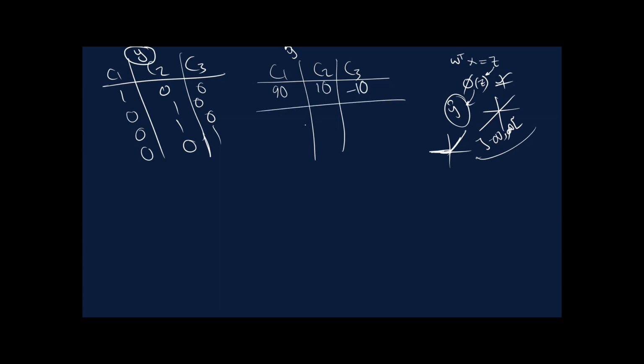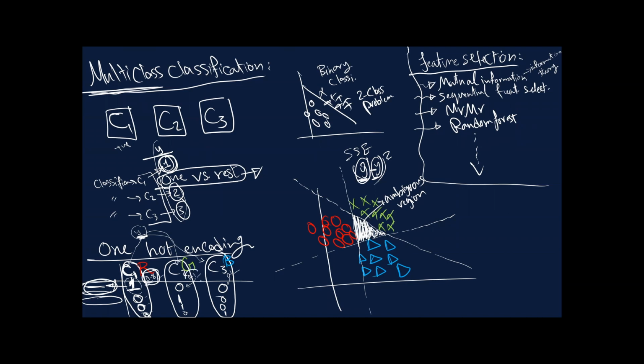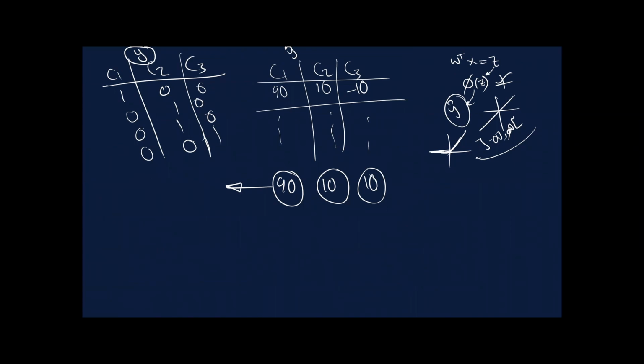Just a bunch of continuous variables. Okay, so now we have a problem. Why? Because if we had positive values, like 90, 10, and then 10, not minus 10, we could say, okay, fine, let's transform this into a probability. Because when it was sigmoid, we said it's 0.8, 0.1, 0.1. If we add them together, this would sum to 1. But the issue is that this is continuous, so it doesn't sum to 1.